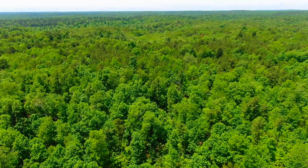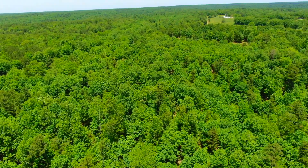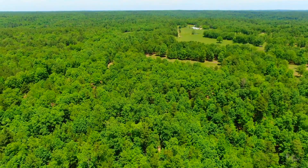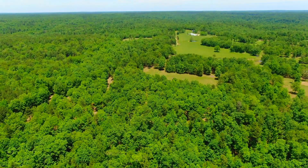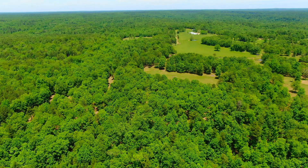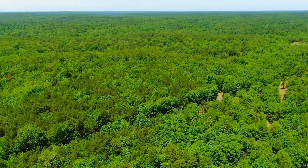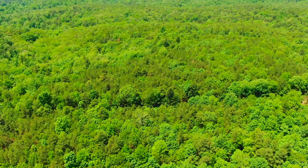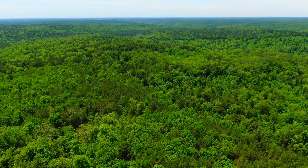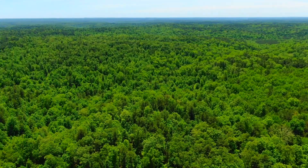Direct frontage on the national forest — you can literally walk from your property into the Mark Twain National Forest and access well over 50,000 acres of additional land. That's a lifetime supply of hunting land; you could hunt constantly and never hunt the same area twice. Looking northerly, you can see the pasture off in the distance — national forest to the left of center and the property to the right. The property does not extend all the way up to the meadow; that's several hundred feet to the north. Looking left, you can see that diagonal line — that's the power line running through the national forest and off into the pasture. Looking southerly, quite a bit of national forest as well. Check out the interactive map and zoom out to see the national forest in this area — it's awesome.